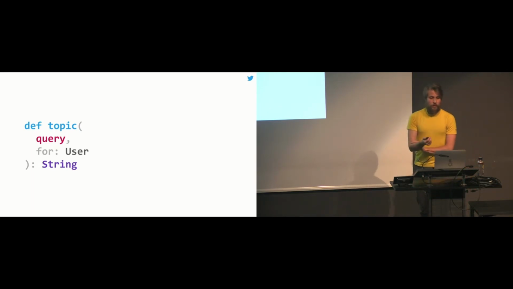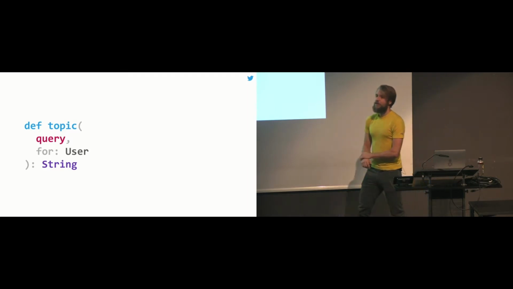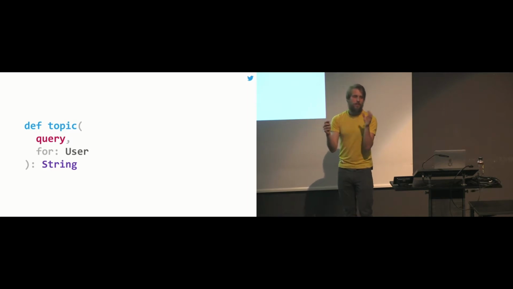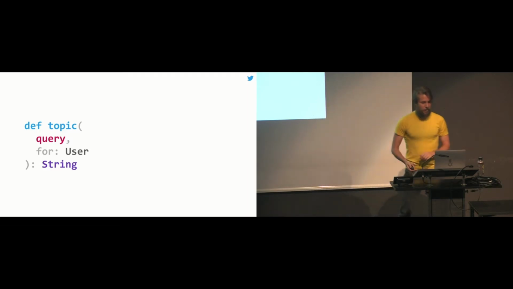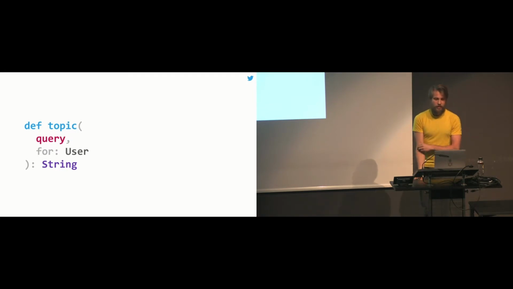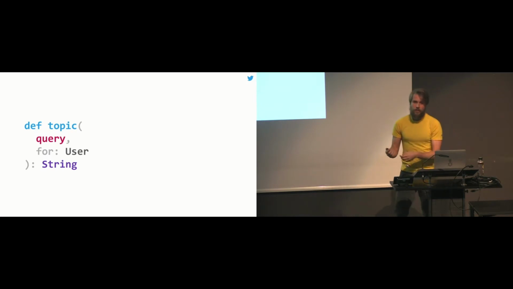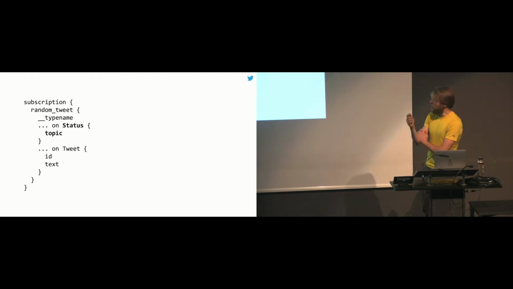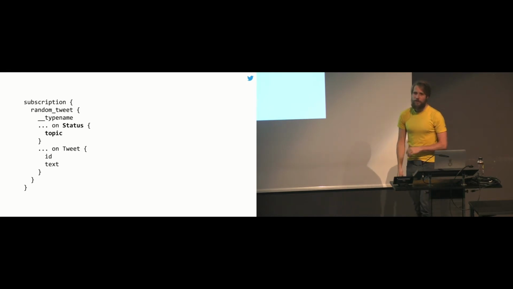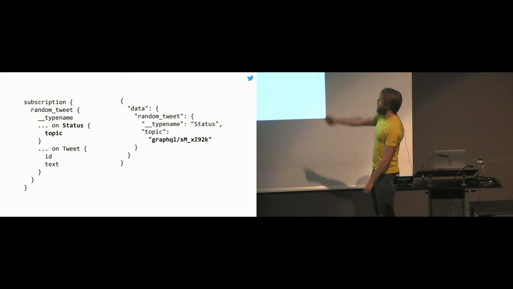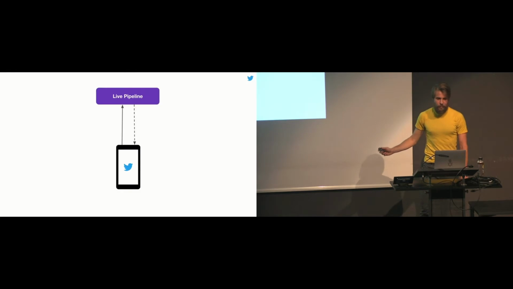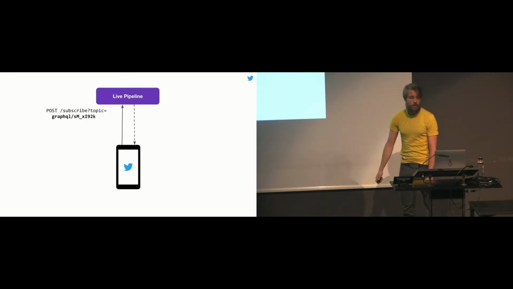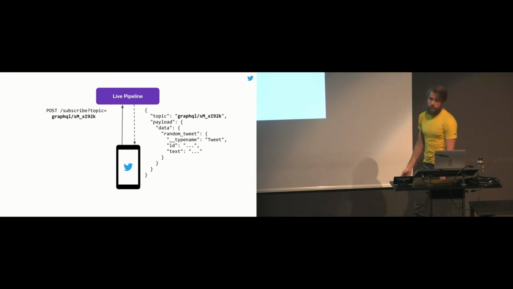To deliver GraphQL subscription payloads, we use a unique Live Pipeline topic per GraphQL subscription. So a topic is sort of like a thing that describes that someone is subscribed to something. We combine and hash a bunch of data about subscriptions to create the topic and give the topic back to the client so they can subscribe to Live Pipeline. So when a client initiates a GraphQL subscription query, we make sure for them to ask for the topic and the rest of the query of how to hydrate the incoming event. And then the client gets back this response with the topic. Then they can use that topic to subscribe to Live Pipeline and get back payloads as soon as events are coming in.